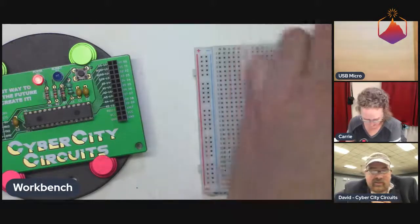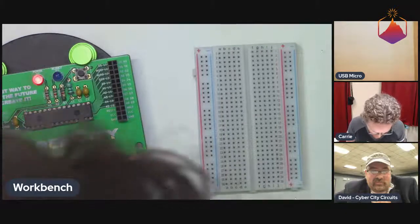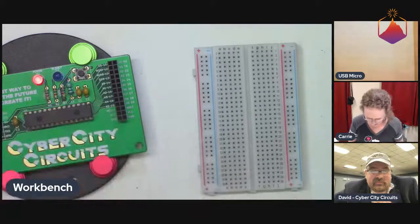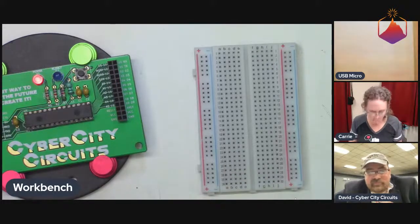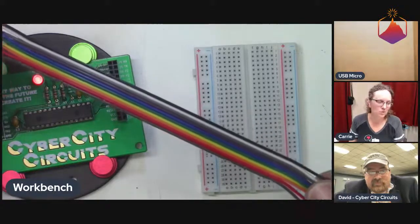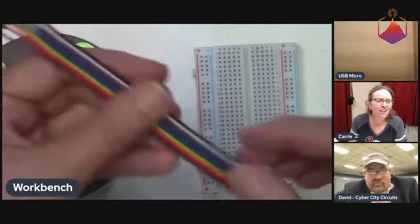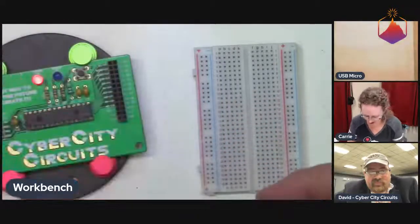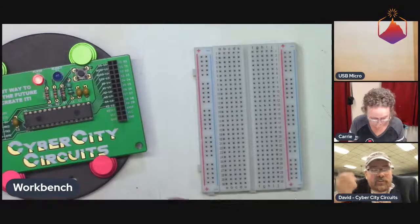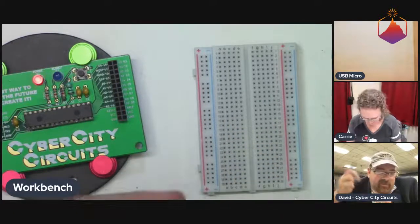All right, so we're doing pin 13. Yes, that is the built-in blinky. That's right. I always have some sort of OCD thing where I never want to peel these apart. I'm like, no, I have to save them. It's stupid. Well, go grab some other ones off the shelf. You've got plenty of them. I know, I have like a million of them. Go grab some other ones. Leave those alone.